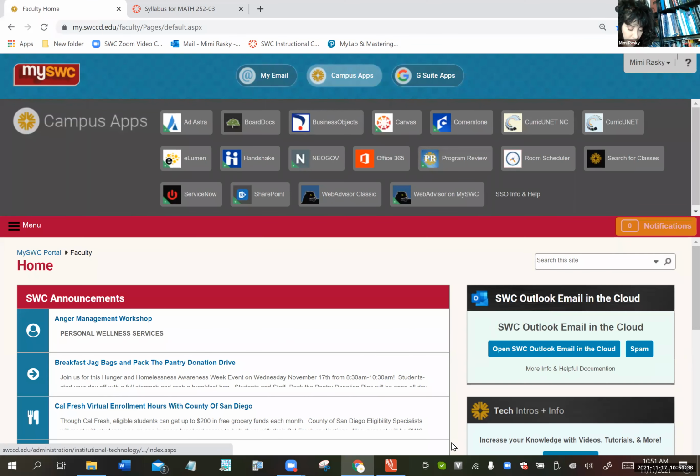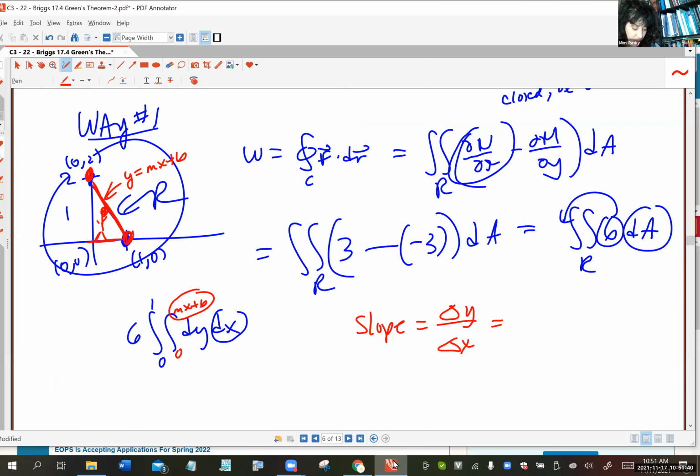So, how'd that happen? Don't know. So let's take the difference of the y coordinates, 0 minus 2, and then the difference of the x coordinates, 1 minus 0. So I get negative 2 over 1, which is negative 2. And that makes sense because that line does look like it has a negative slope.